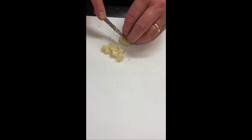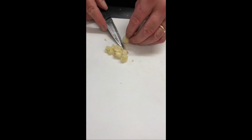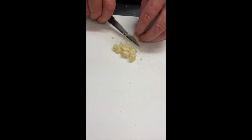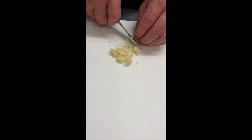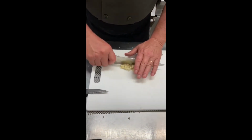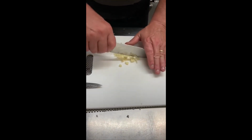And as far as taste, I am not really satisfied with the result. I can still go back to my chef knife and mince a little smaller and finer.